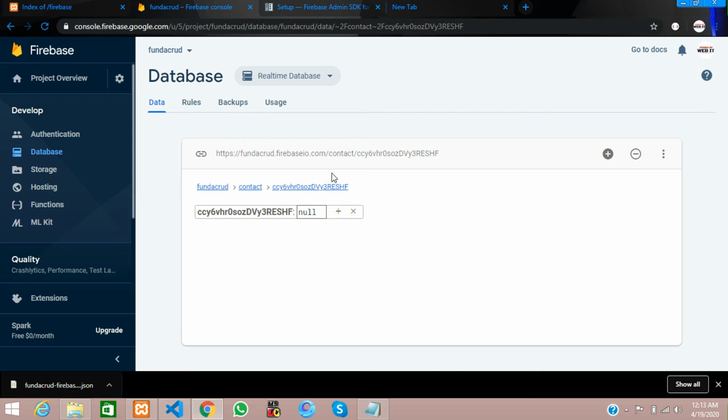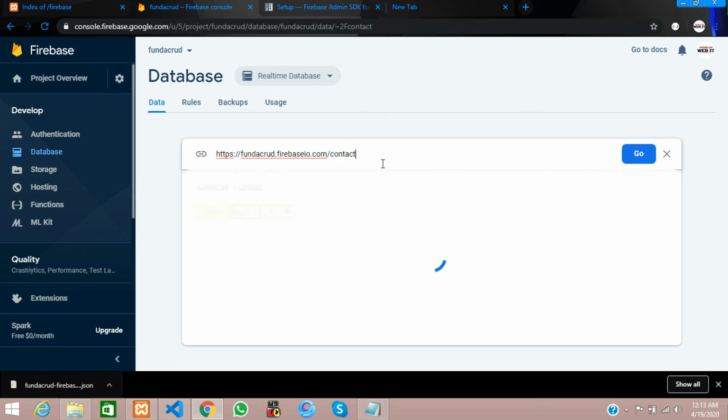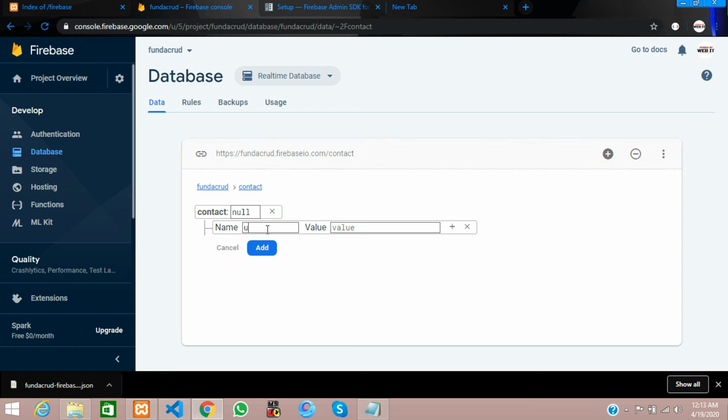For example, right now it is over here. If you want to change it, you can just keep the table name as contact, hit enter, and you can set it. Inside this contact you are going to take common things like username, which will be Prakash. Inside this you are going to work in this manner. Before this, you are also going to get the auto-incremented ID things.